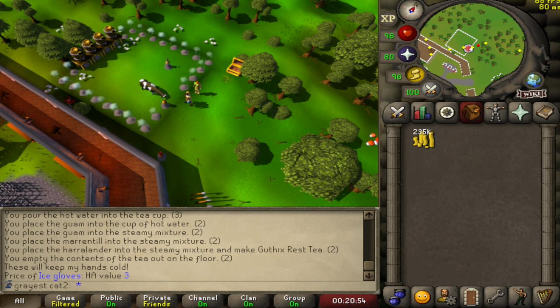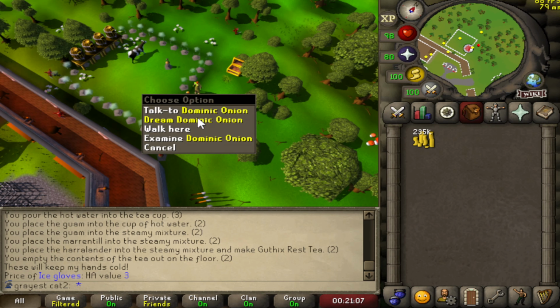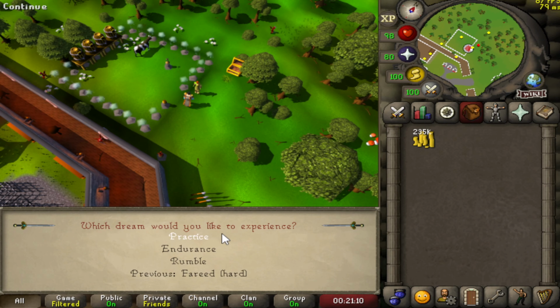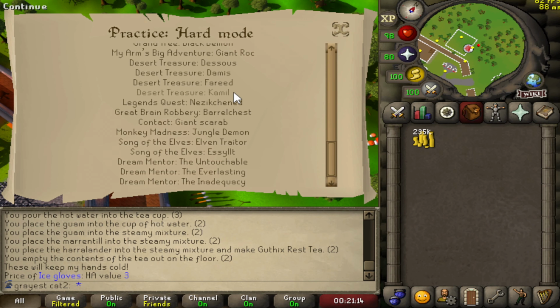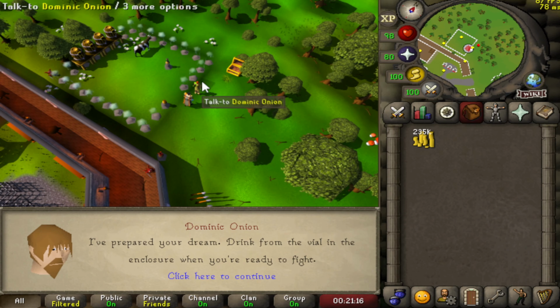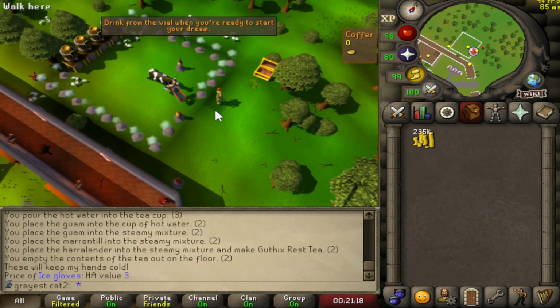One additional thing I wanted to showcase with the Serum 207 method is how to get a large quantity of ashes pretty fast. There is no other great way. There is Cerberus who drops a decent amount of ashes sometimes, and then you can also just pick up ashes on World 2 GE. But if you go to Nightmare Zone and then go ahead and select dream, practice, hard difficulty, and then you scroll down and go to Fareed, so this will require the Desert Treasure quest completed, and then we're going to go ahead and drink.